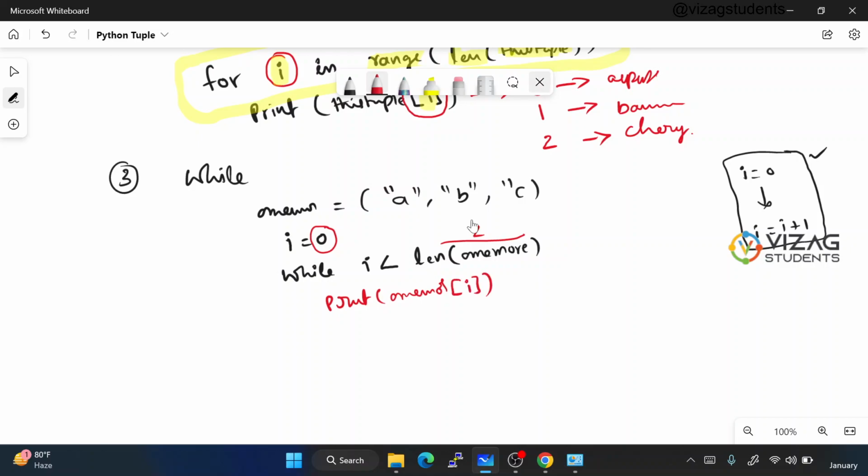It is almost like a for loop here. Both are almost same. We are printing one more of index, but here we have to increment the index value using I equal to I plus 1.